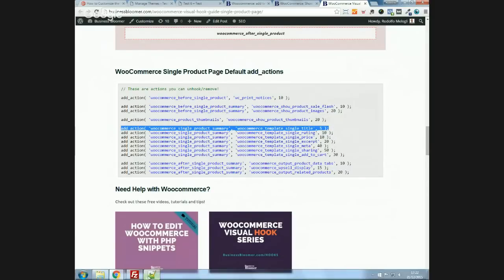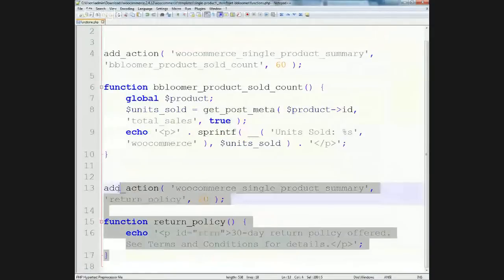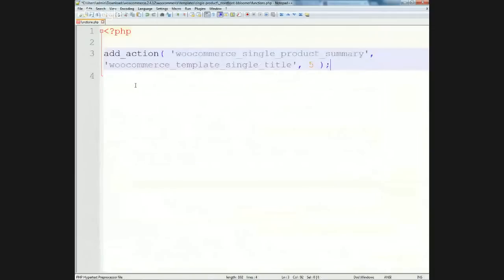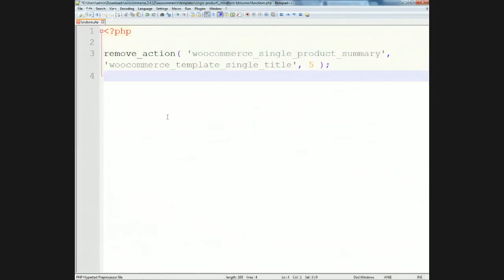You go to your functions. Let's remove all this. Paste the action, right? Has to be the exact same, but this time instead of add, you type remove.